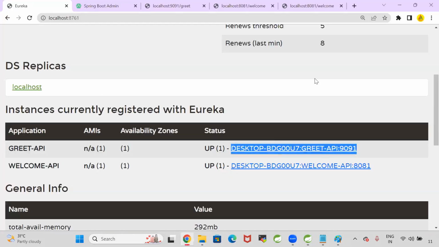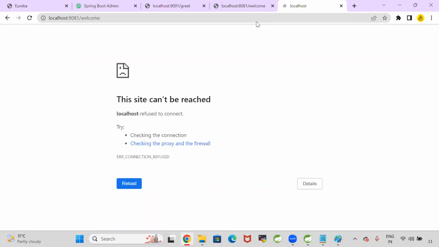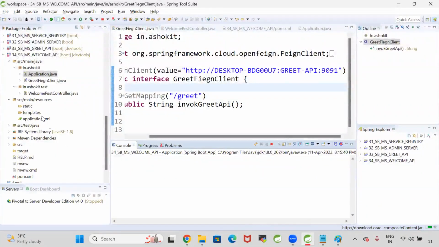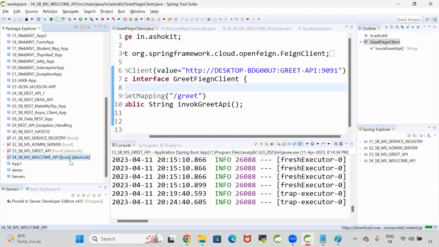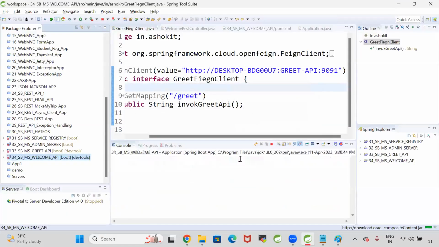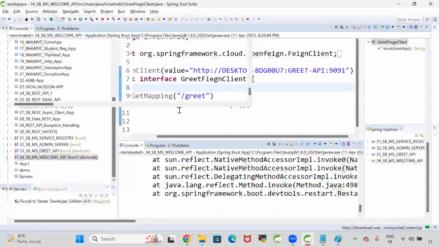Go back and hit that URL /welcome. This site cannot be reached. The welcome API is not running. Let me stop this welcome API and run it again. Right click, run as boot application. No, it is not accepting that URL as well.